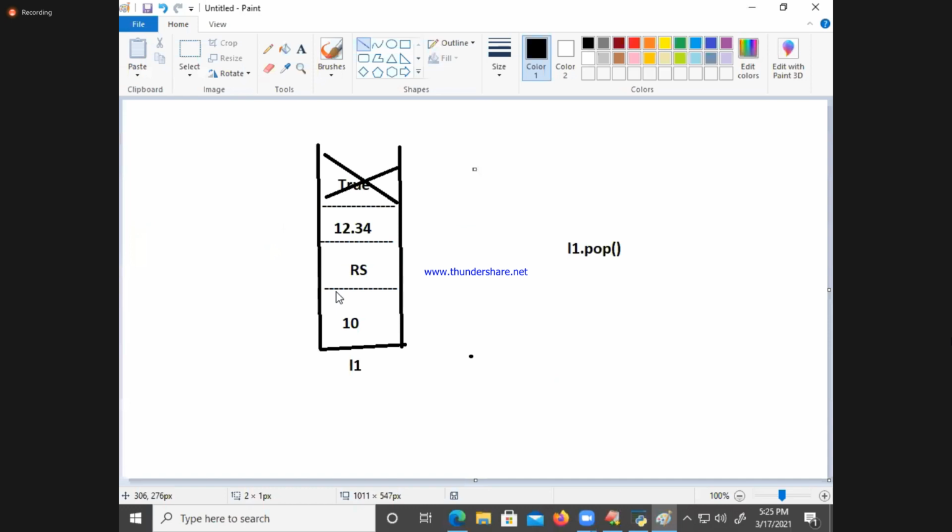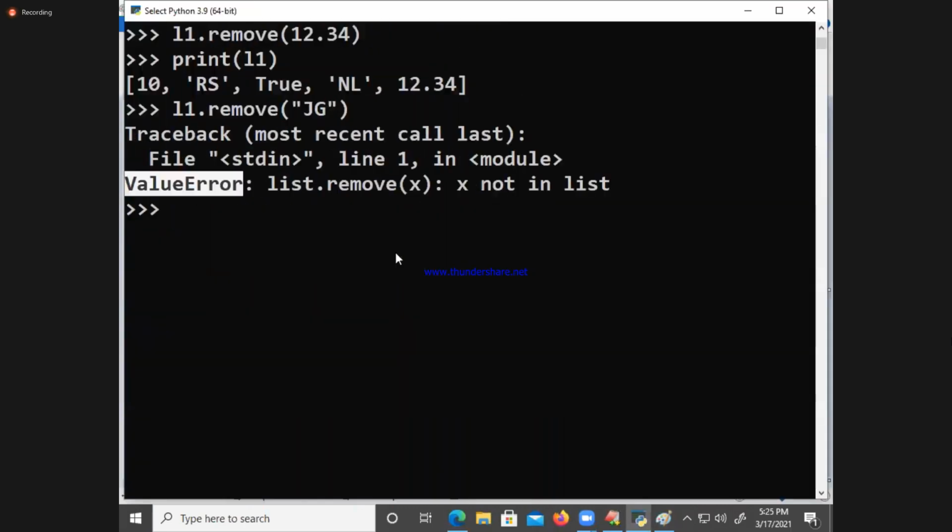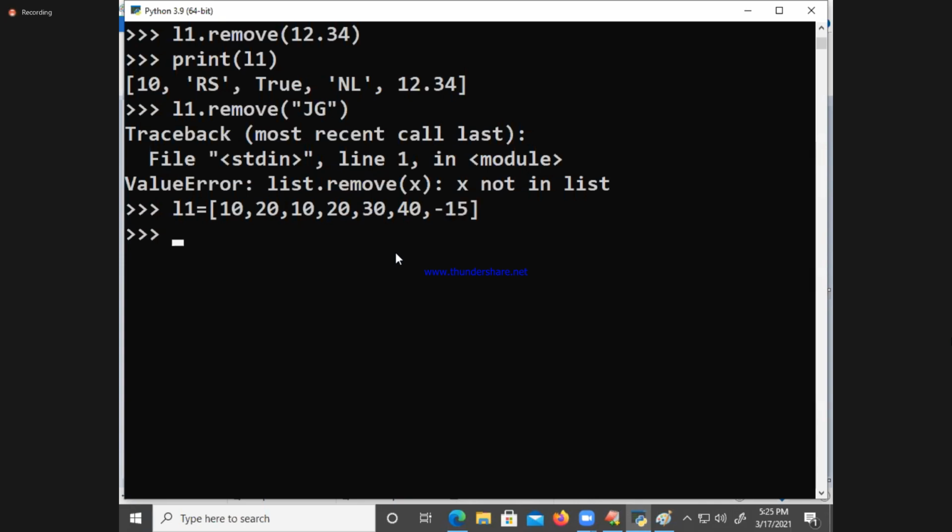Okay, see that. If you see the example, you can understand. Let us take L1. L1 is equal to 10, 20, 30, 40, minus 15. These are my elements. You can take even strings also, no problem.